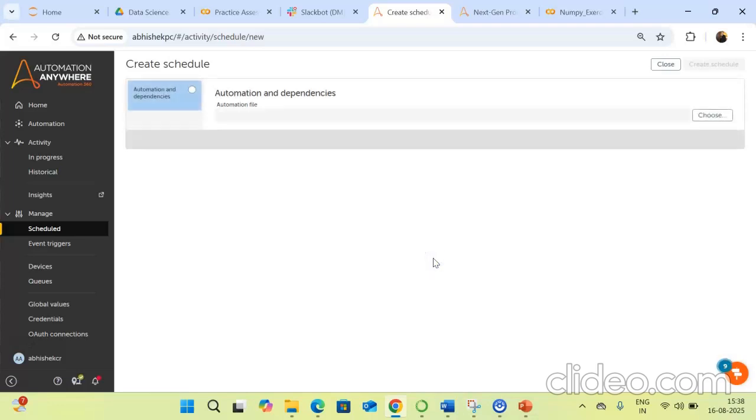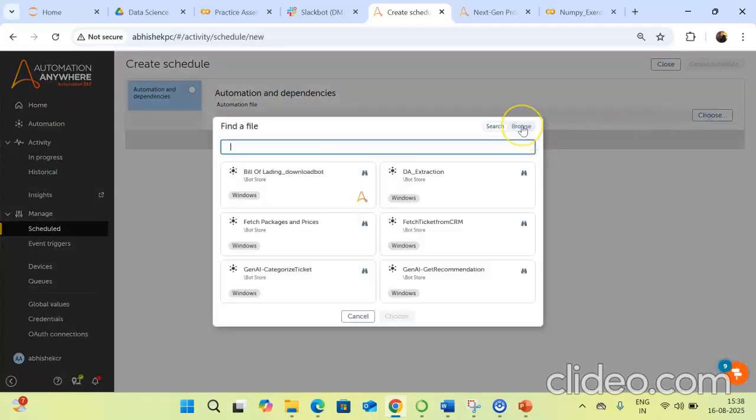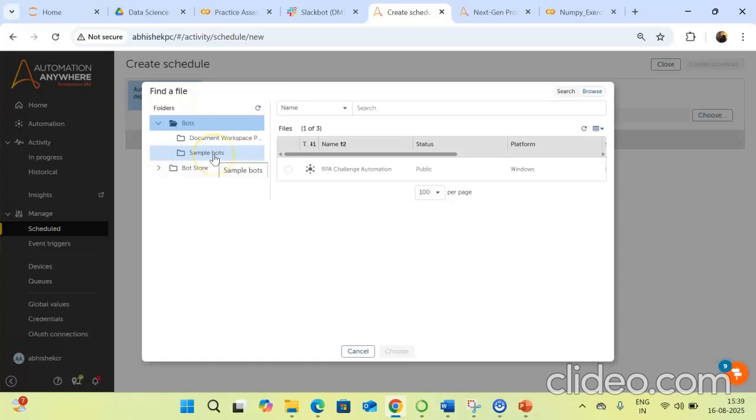Once you click on the Create a Schedule button, it will ask you to select the task bot. You need to select the task bot which you need to schedule. In this case, we need to schedule the RPA challenge automation. So go to the bots and then select the task name that you want to schedule.